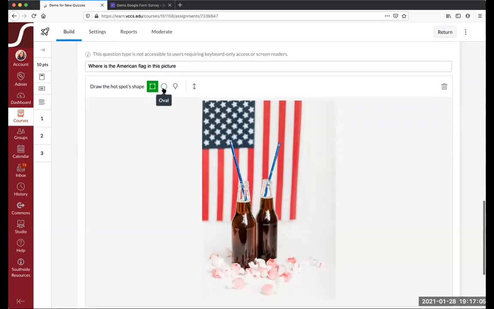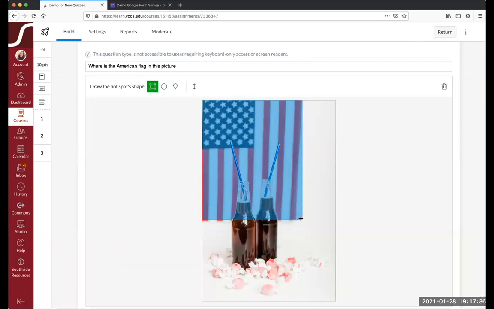notice that we've got 3 different ways to draw around whatever it is we want to highlight in the picture. We've got a square, we've got a circle, but we also have this point annotator. So if you're trying to outline, for instance, the outline of a state, you can click on one place in the state and then click again and click again and click again and create an abnormal shape, whereas the square and the circle obviously are more normal shapes. But I'm going to use the square because that's going to fit in this particular case.